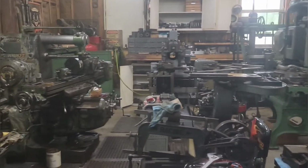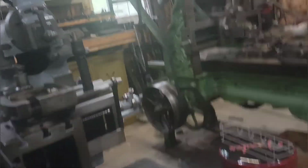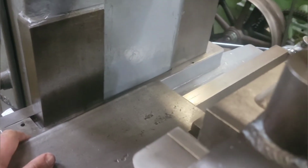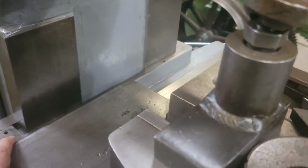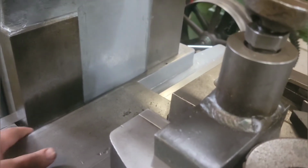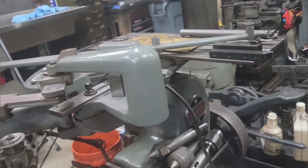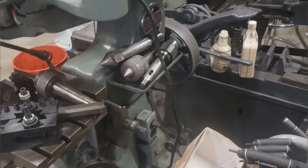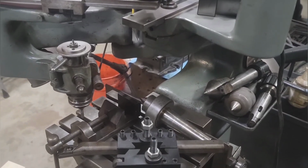I have some brass coming for the metal shaper. I did move a couple things here. Wanted to make the way wipers out of brass. The one was, you know, broke. There's only half of it there. The other one's in decent shape, so I have something good to copy off of. I figured I'd make them out of brass, make them nice looking, and maybe put them on the pantograph machine, which became a workbench yesterday when I had to move all of that stuff. I thought maybe I'd engrave Cincinnati on the way wipers or something to that regard.